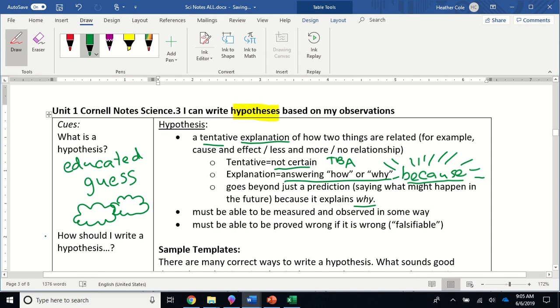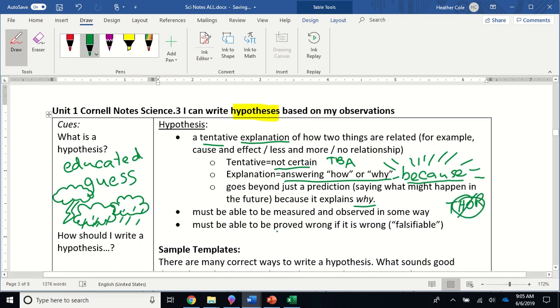So, for example, with the rain, I actually can measure and observe rain, and I can measure darkness of clouds. If I had an educated guess, or even a tentative explanation, about something that I can't observe, it's not going to count. I believe that it is going to rain because Thor is going to smash the clouds and we're going to have lightning because of Thor. I can't measure and observe Thor. I can see thunder and I can see rain. But since I cannot measure our dear friend Thor, then it is not a real hypothesis.